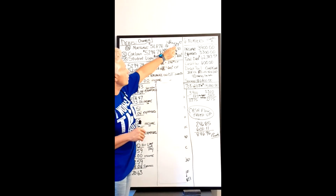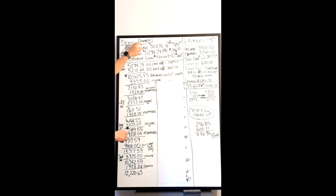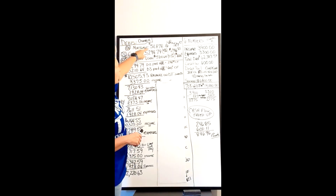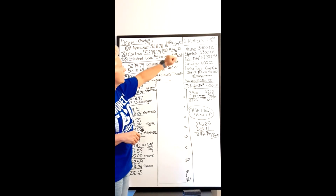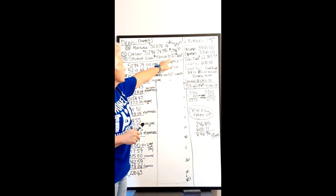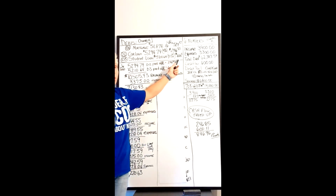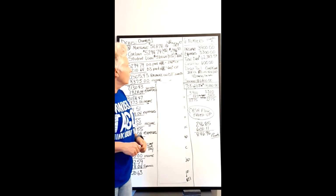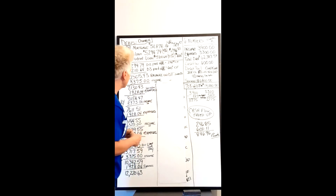Her payment right now is $524.29. Her car loan is $5,294.79. It's a 9% car loan. She pays $246.85 a month on that. She's also got a student loan at 5.5% interest, and she owes $52,010.64 on that. Her student loan payments are $600.11, which is high, so we definitely want to tackle that one as fast as possible to free up as much cash flow as we can to pay off that debt tool quicker.